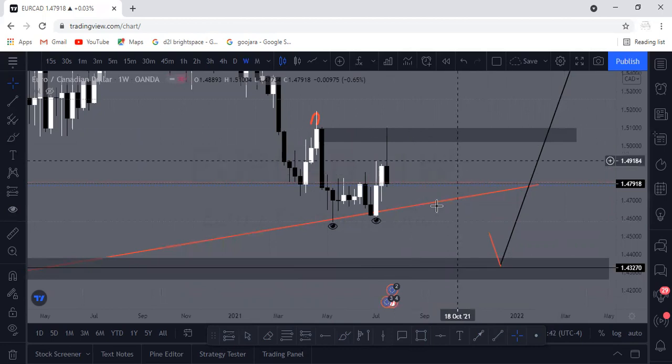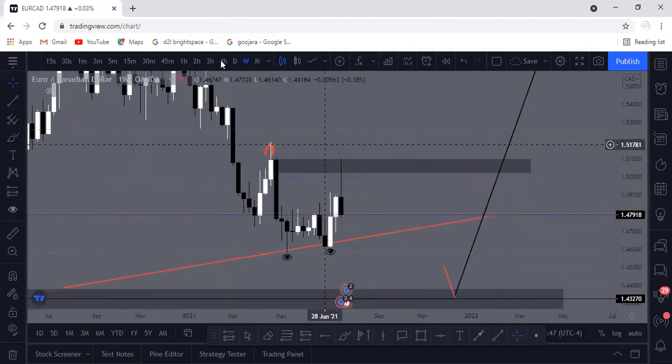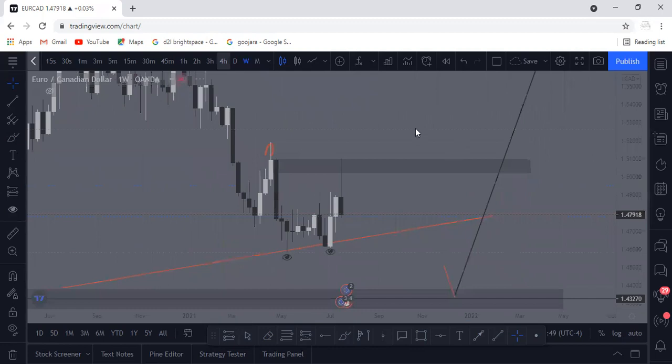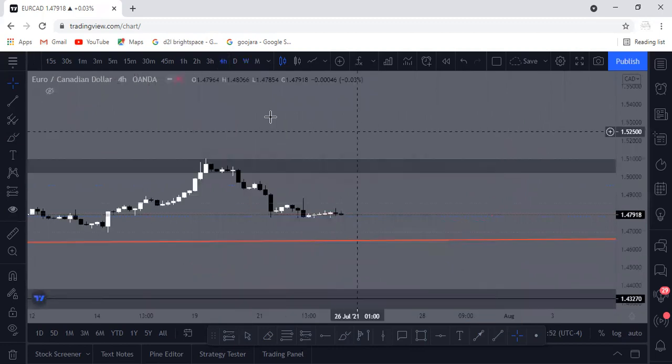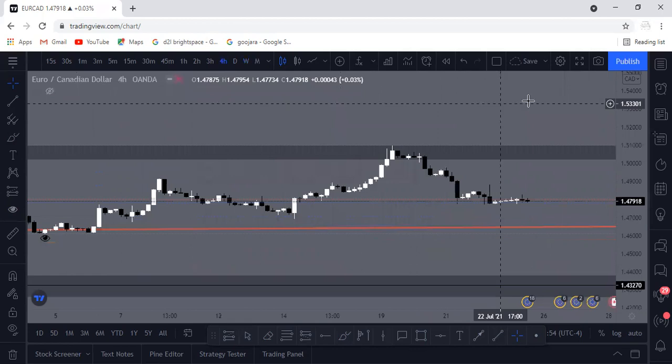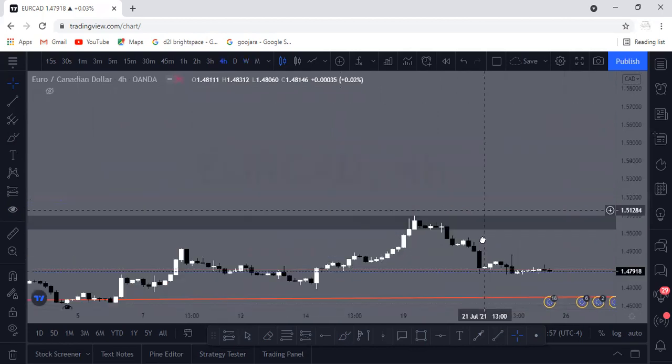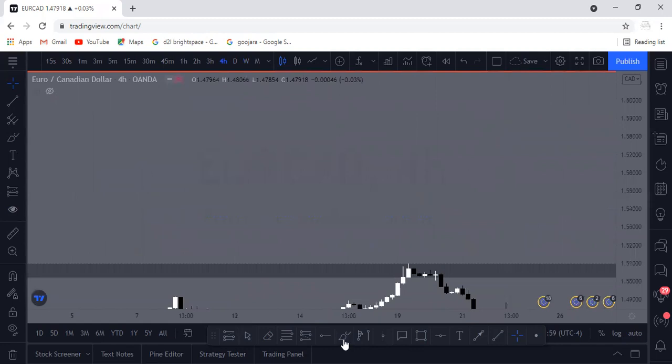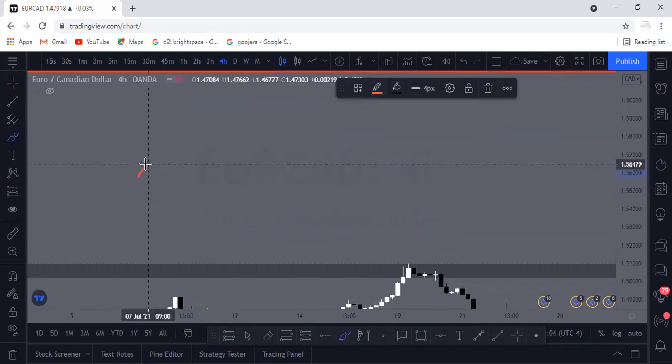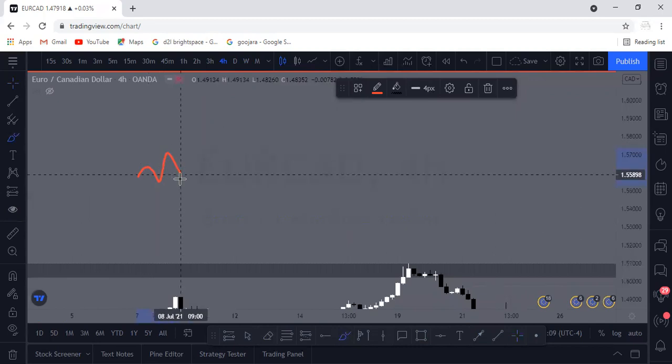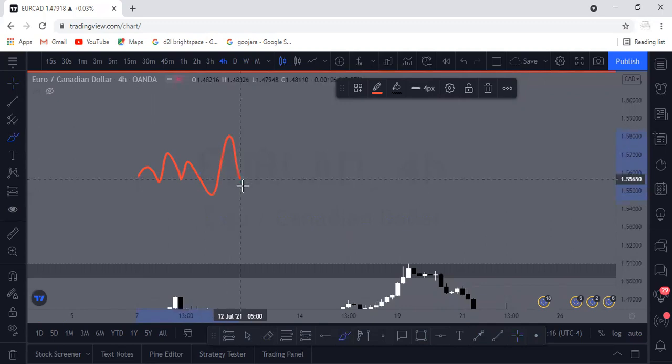Okay, so right now I'm going to go down to the 4-hour time frame because I'm done according to the daily time frame. I want to show you that, okay, let me make an example here. Let's say we have the terminal supply, buying climax, secondary test, upper thrust, UTET.